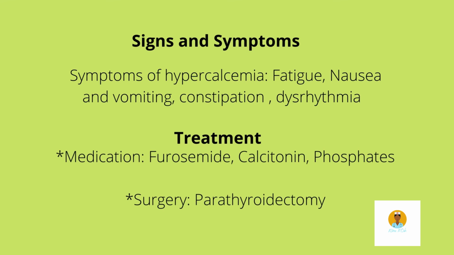Treatment. Lasix, which helps reduce the calcium level through excretion. Calcitonin, which helps to bring down or tone down calcium levels in the bloodstream. Administer phosphate to increase the phosphorus levels. Surgery may be needed if the patient has an adenoma, which is a parathyroidectomy, which is the removal of the parathyroid gland.